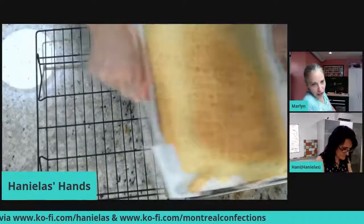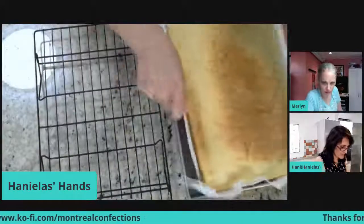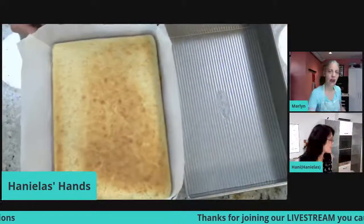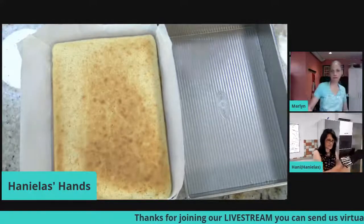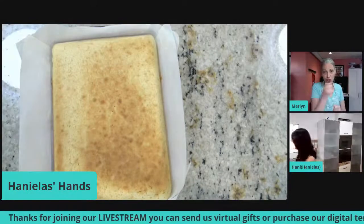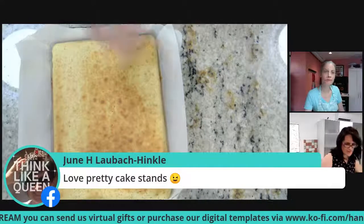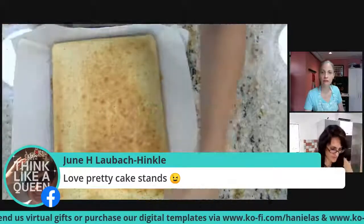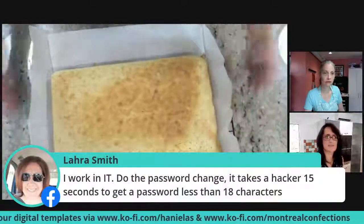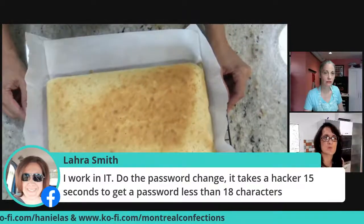Is it going to survive? Oh, you're lifting it that way. Okay. See what I was saying? It's so easy if you do this with your brownies. It's super easy. And then it's just the cleanup too. You don't have to scratch your pan. I don't know if I would reuse this paper. If it's not too bad, you could reuse it, but because it's so big, it's hard to keep track of where I put it. So I would probably toss it.